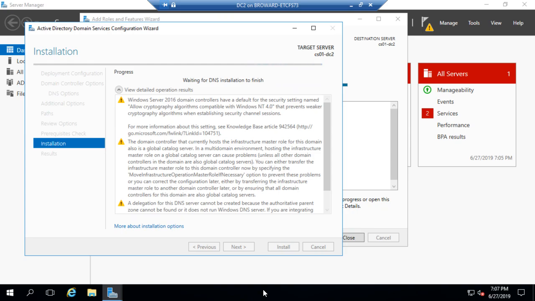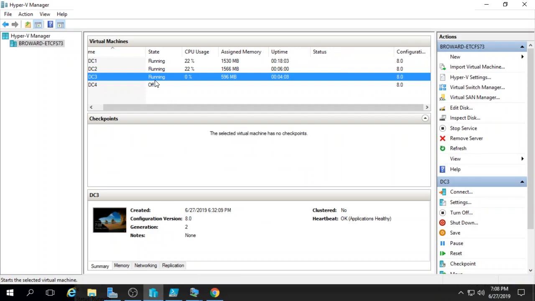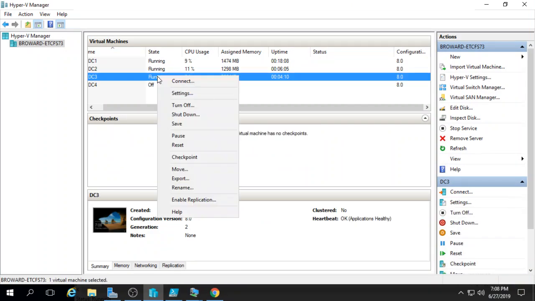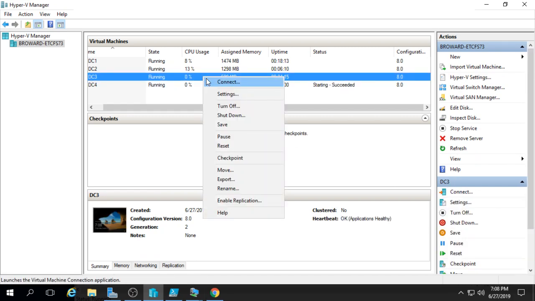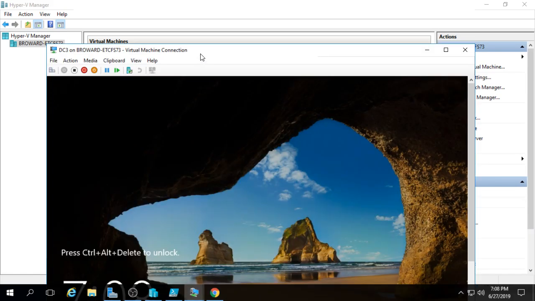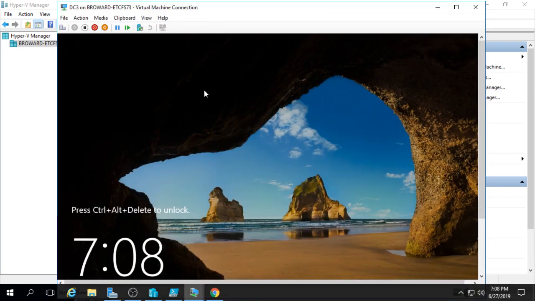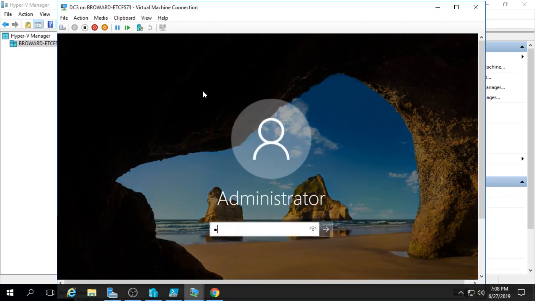I'm going to start configuring DC3. The second DC won't take as long as the first because it's not creating all the records, it's just replicating it.